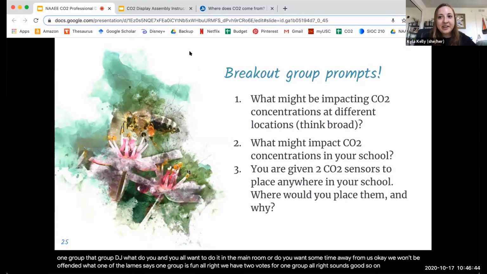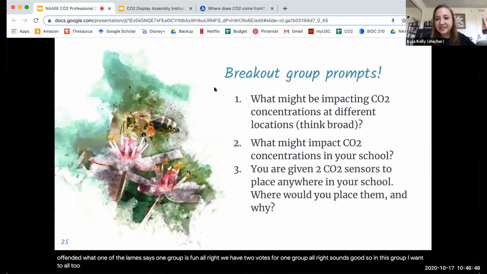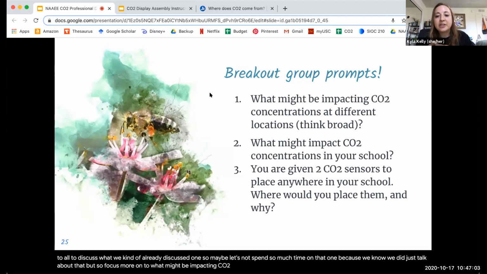So in this group, I want you all to discuss, well, we kind of already discussed the first question, so let's not spend so much time on that one. Focus more on number 2, what might be impacting CO2 concentration in your school, in different locations or overall.